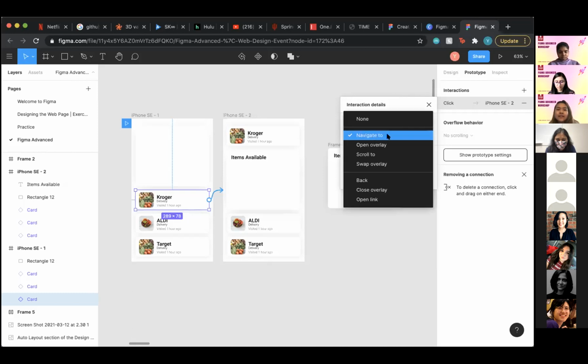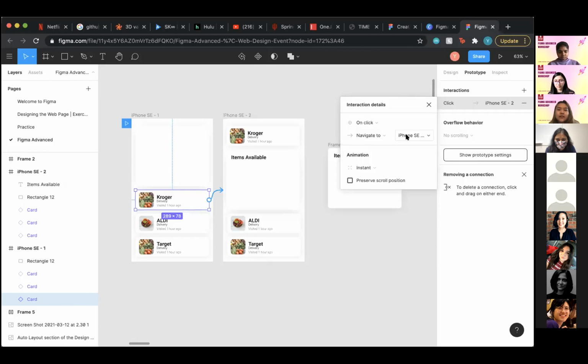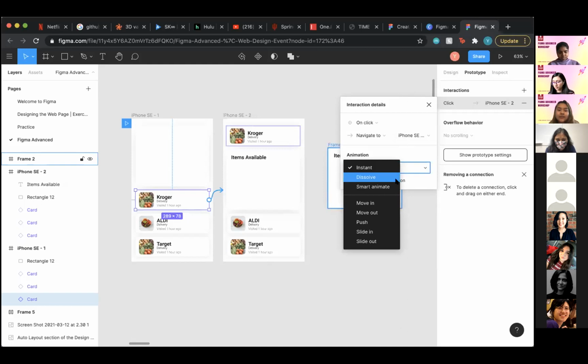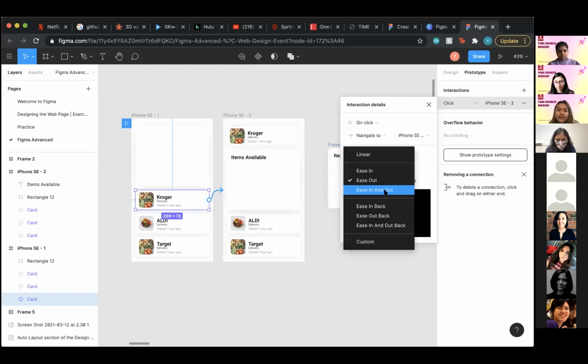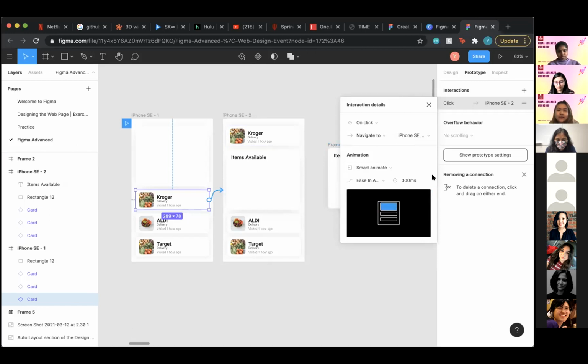Next, I wanted this to navigate to this second screen. And then the animation, I will choose Smart Animate and ease in and ease out. And you can see what it does really quickly in this little preview box right here. And then you can also change the duration if you would like. Here we can make it 500 milliseconds, so it's slower.